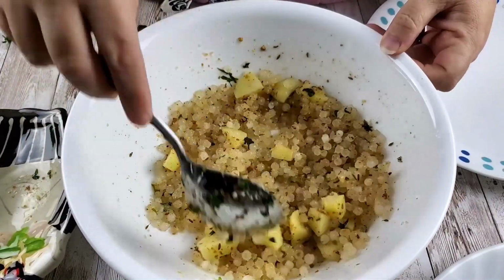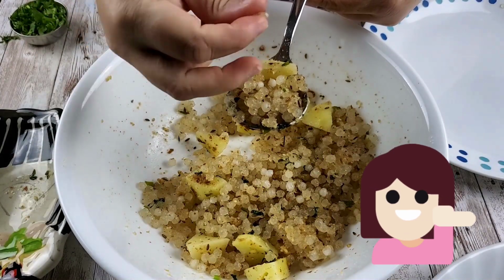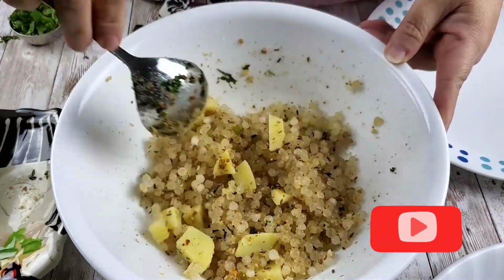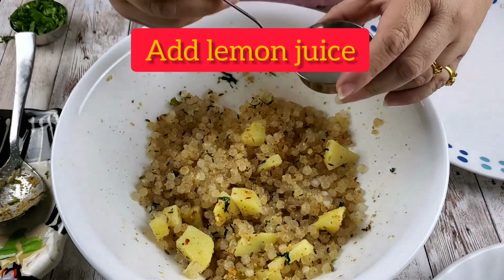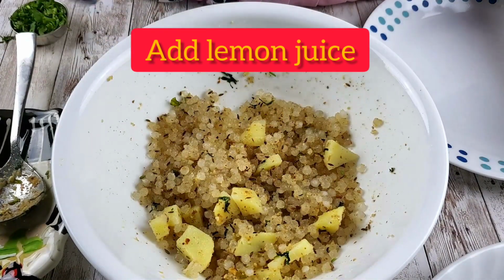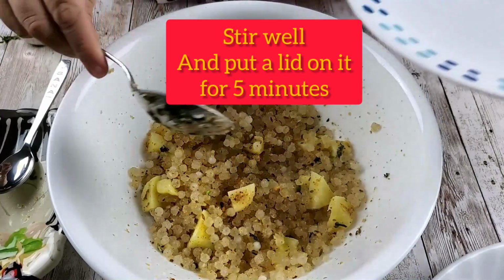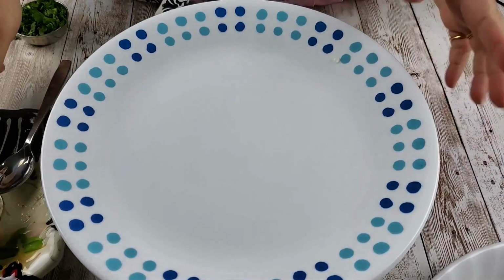So after 3 minutes, do you see they have puffed more and they are cooked perfectly and they have become transparent. That means this Sabudana is cooked really nicely. What I'm going to do is I'm just going to put some lemon juice in it, stir once again, and I'm going to put a lid on it and keep it aside for maybe 3 to 5 minutes.